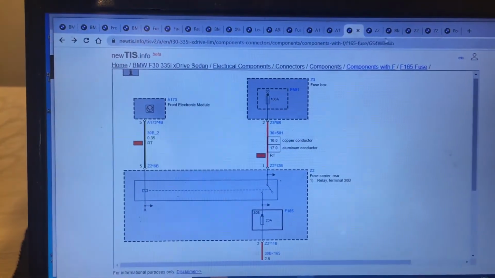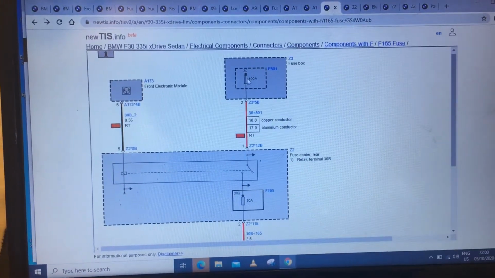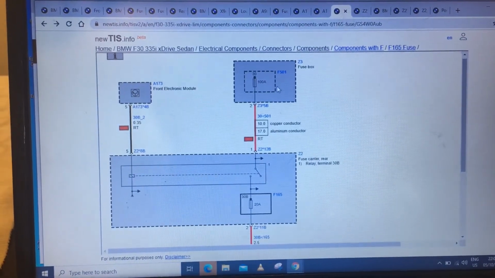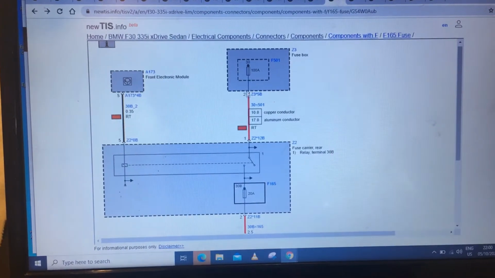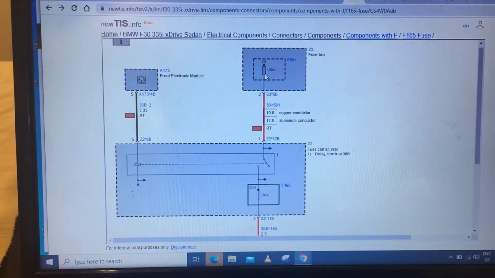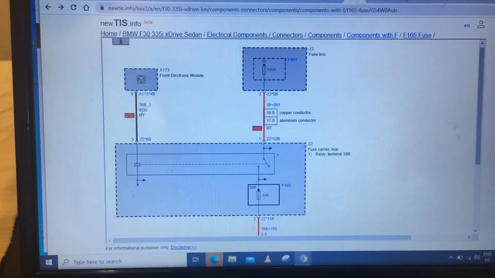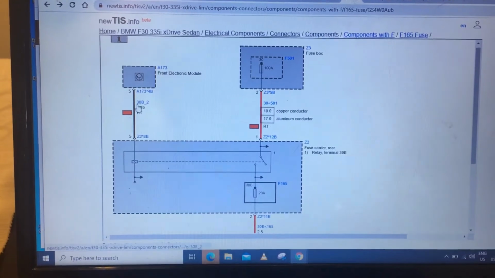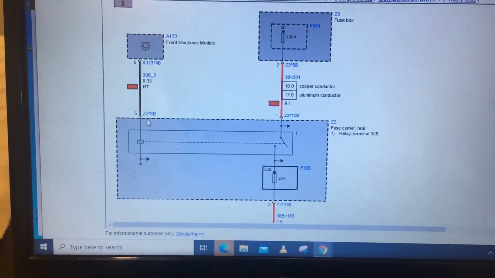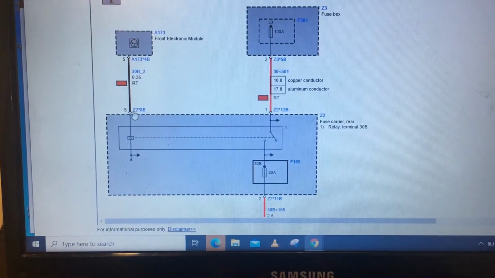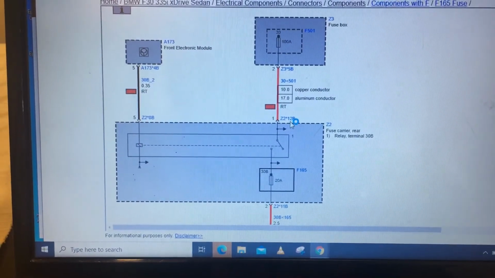You can just go through this and find out if it has positive voltage coming in, so that we can make sure the fuse on the battery terminal is not blown. If this one is not giving full voltage, then you need to check the fuse on the battery fuse box, or if the current is not coming from the front electronic module, you need to go to the front electronics module and dive in deep over there. And you can see everything you check is from the rear fuse box: Z28B, pin number 5, and Z212B, pin number 1.